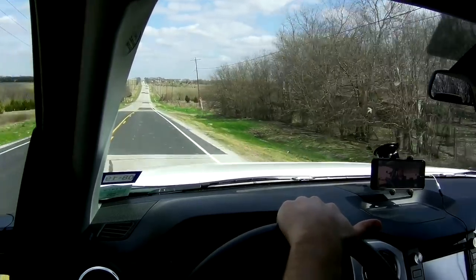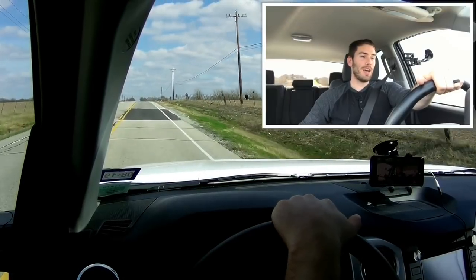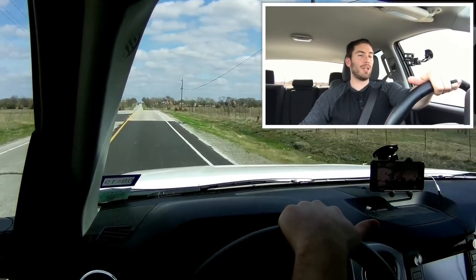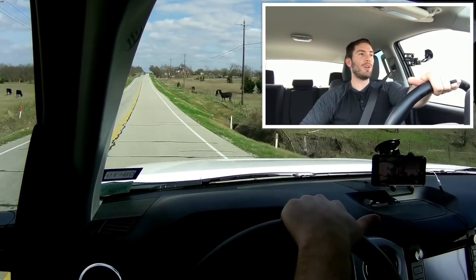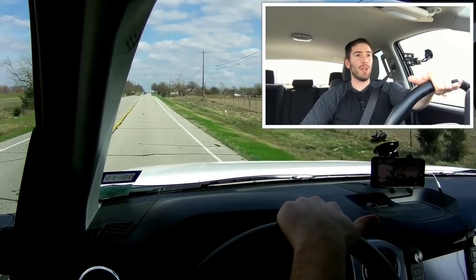Going about 50, I'm going to get on it. It's got some good power — no problem passing anybody on the highway with this. One thing I could complain about is I can hear a little bit of wind noise. Overall it's a pretty quiet cabin, but the wind noise is more pronounced than that Silverado I was in before this.